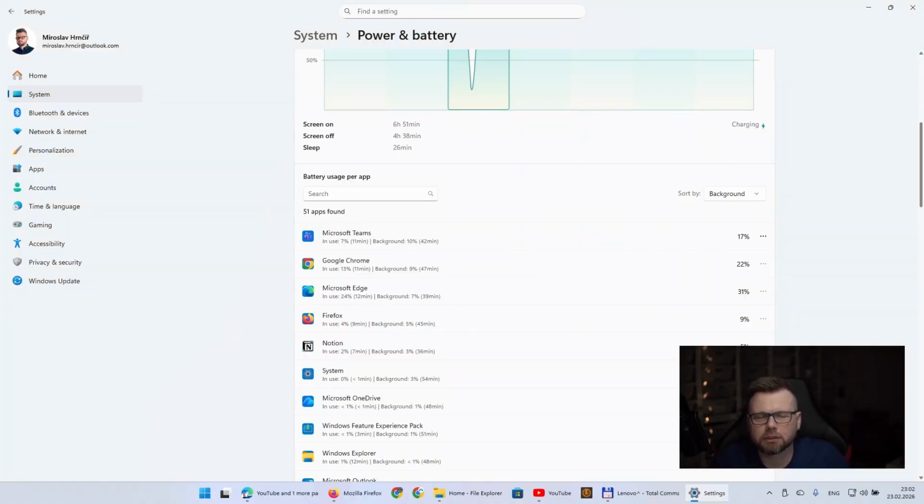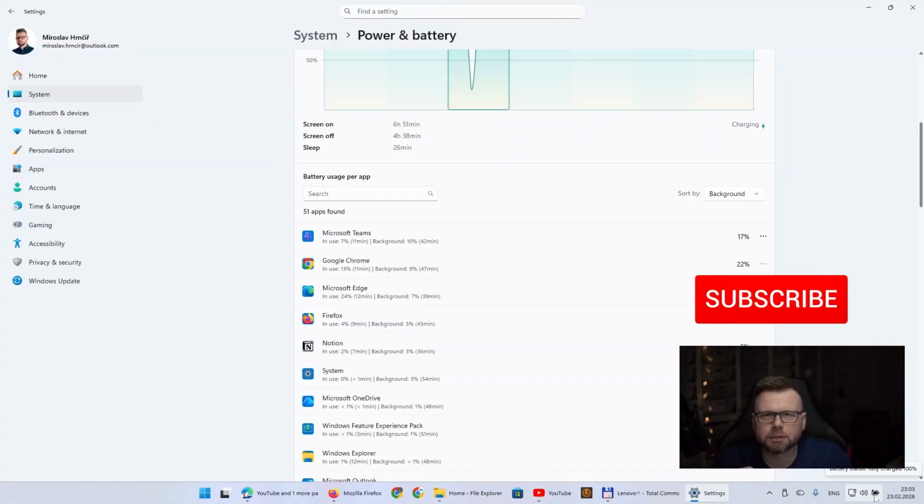By the way, a small tip, or maybe a teaser, if you will hover over the battery status here down in the tray icon, I will show you a trick in another video how to see immediately, even when hovering this battery icon, how much time your computer has left regarding the battery status. But you will see it in another video, so don't forget to subscribe to this channel.